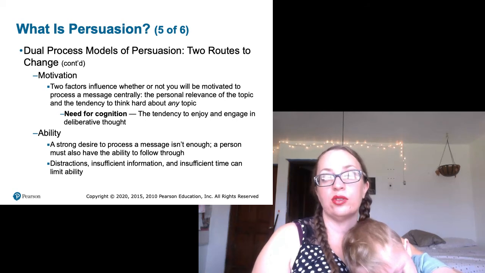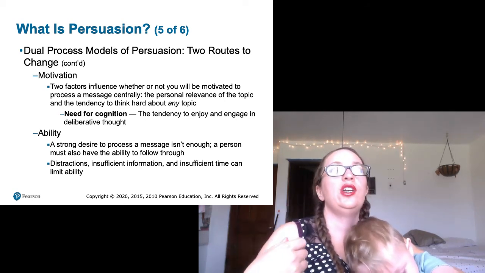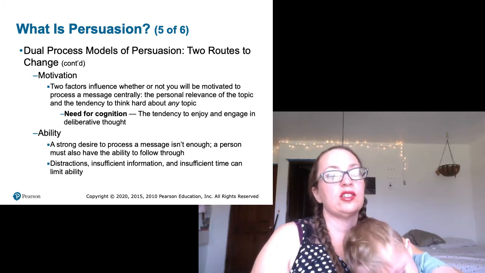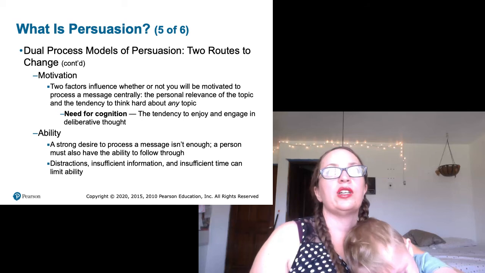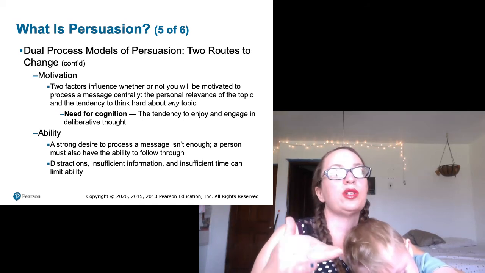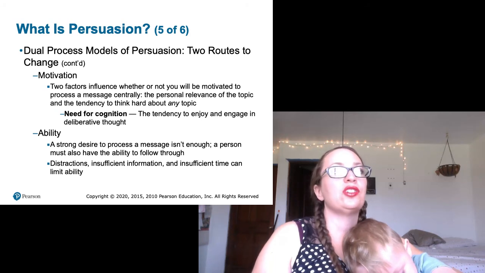Okay, so people with a high need for cognition are usually less likely to fall for scams because they think things through. Now that can be used against you. You can get people to overthink. You can get people to think about the wrong thing. So that does not guarantee you won't be scammed or pulled into a cult or something. But you're definitely more protected than somebody with a lower need for cognition. And again, that doesn't mean that you're dumb.